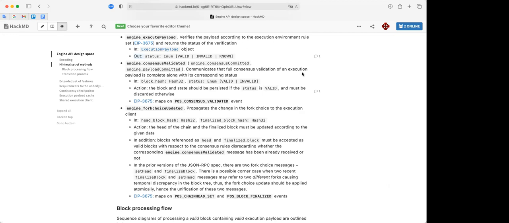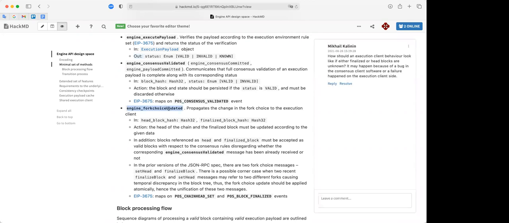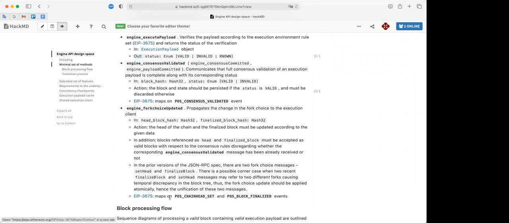Okay, so yeah, getting back to this, I do see value in it if we say that we propagate all this confirmations information to the execution client, and will not get back to this pattern for any other data. So that might be valuable, that might be reasonable to do. Also, this unification requires the corresponding update in EIP-3675 because there are two events that this maps on. So this is likely to be done soon.